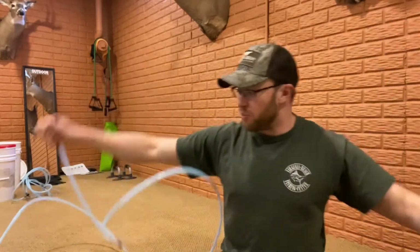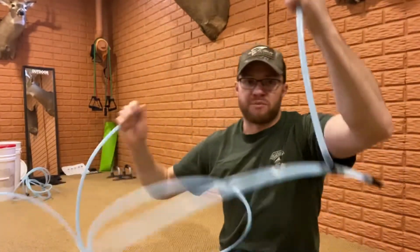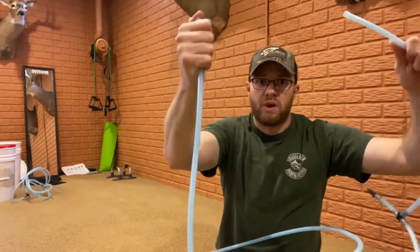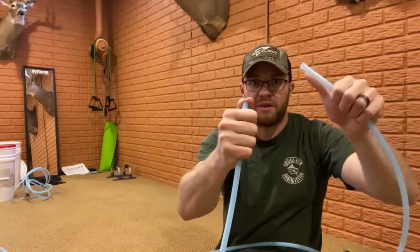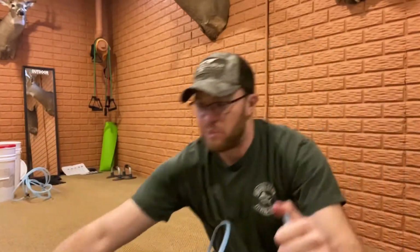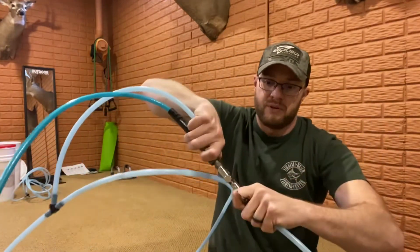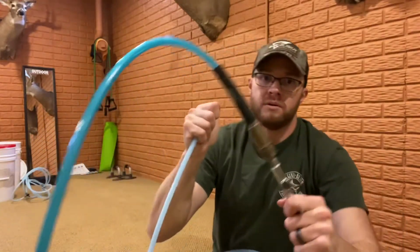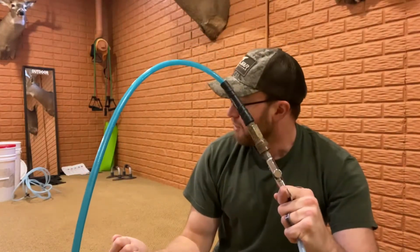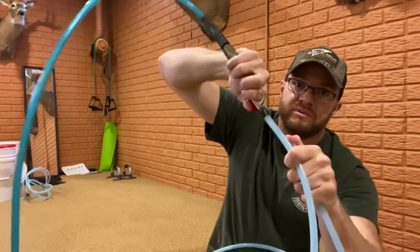This may or may not be pretty, but this run right here has 3 taps on it. So what I'm going to do is start from the very end. I'm going to blow air through this drop line, close this one off, and then when I'm done blowing air through this one, I'm going to switch and blow air through this one and push it all the way down the line. So let's try it. It might not be easy to see, but at least I'll give you an idea. Here's the second drop, here's the first one. Now I can hear the air blowing out of the back end. Do that for just a second. Put my finger over this one, blow through this one.